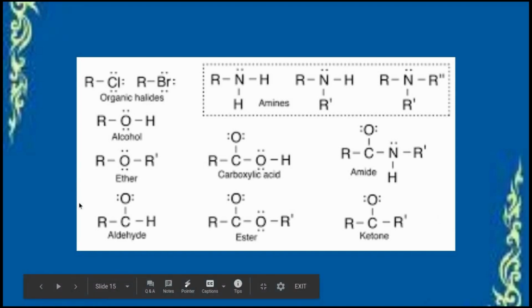For example, if you've heard of formaldehyde, which is what's called an aldehyde, that means this group is combined on a structure. Alcohols, different forms of alcohols, are going to have an oxygen and a hydrogen attached. And so you can see there are several different types of functional groups.